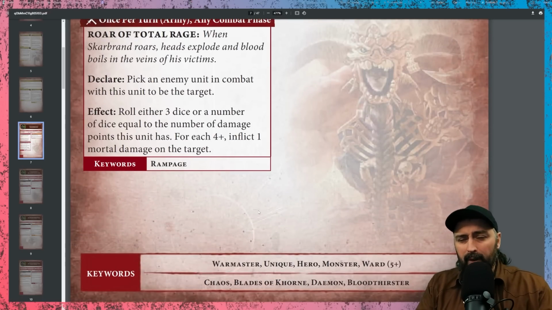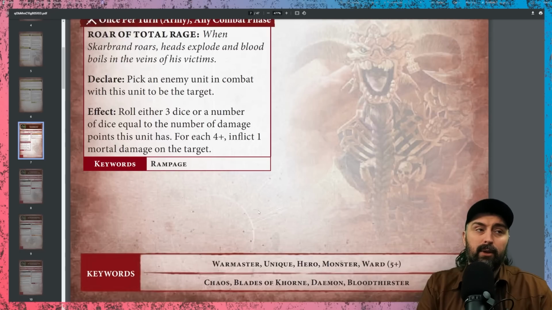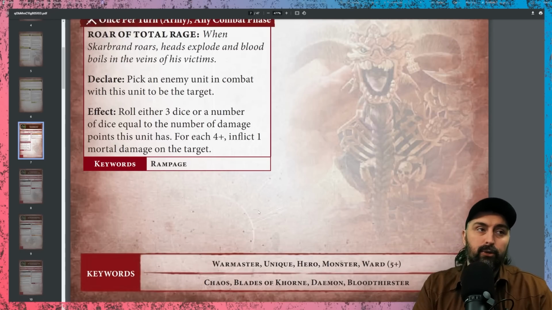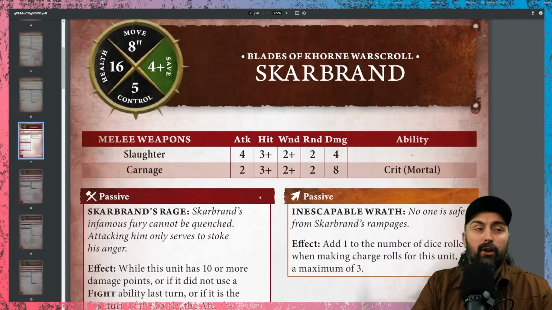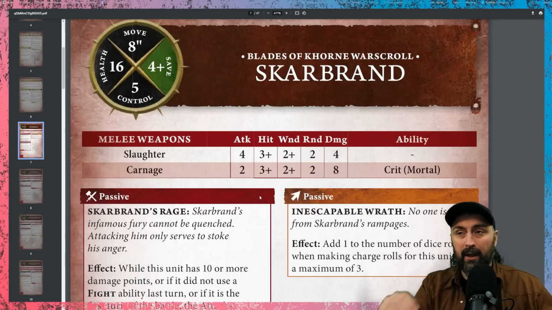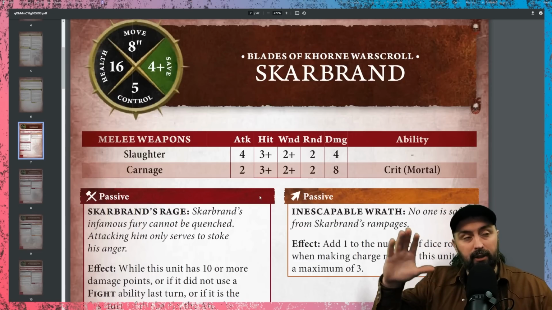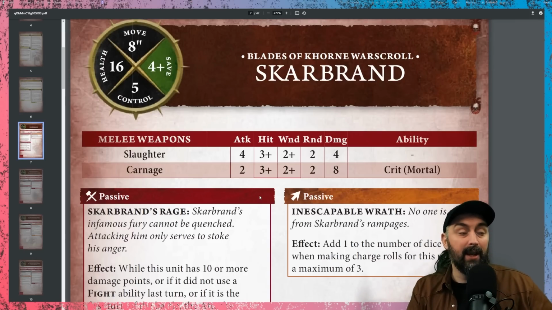Lastly, Skarbrand is a unique character, so you're going to take 1 Skarbrand in your army. He's also a War Master, which means if he's in your army, he needs to be the general, unlocking your general's regiment, which is what he does. Ultimately, he's just a fairly fast combat machine. Let me know what you think of Skarbrand, because I think he's really good. He is going to cost a lot of points, which seems fair, but where that a lot of points is going to be too much is going to really settle whether or not he gets taken, especially in comparison to other Bloodthirsters and other melee units that you can build in your Khorne force.